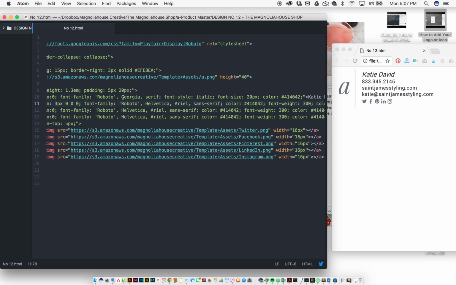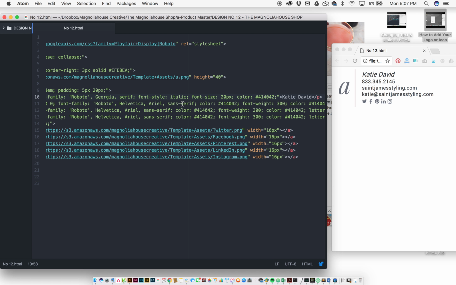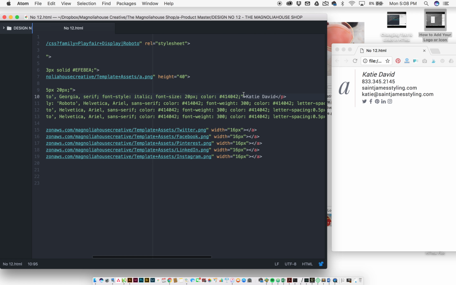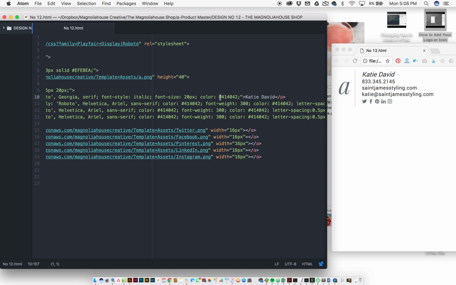Now, these other fonts that are listed below, these again are backup fonts. So if you're in a browser, if you're in a mail client that doesn't support loading a Google font, we want to make sure that we have the closest backup here. In addition, we've got other properties that you can change. So you can change font style, you can add italic, you can change it to bold, and font size, you can change the size of your font, and you can change the color of your font. So for the color, it's going to say color, and then we'll have that hashtag, and you'll paste the hex code in there.